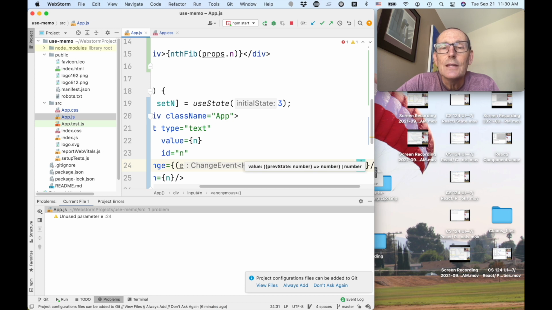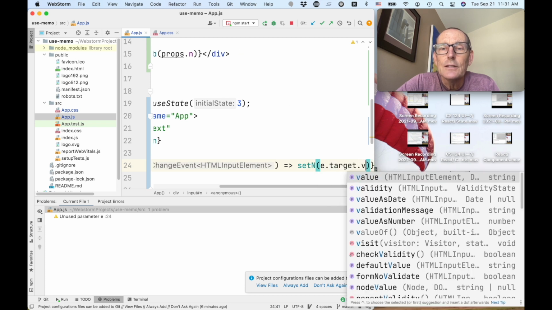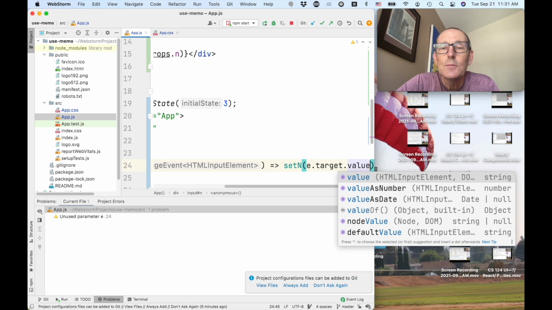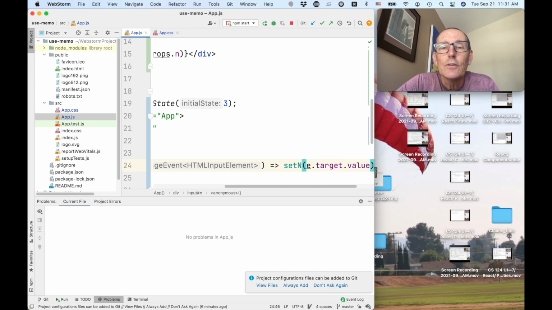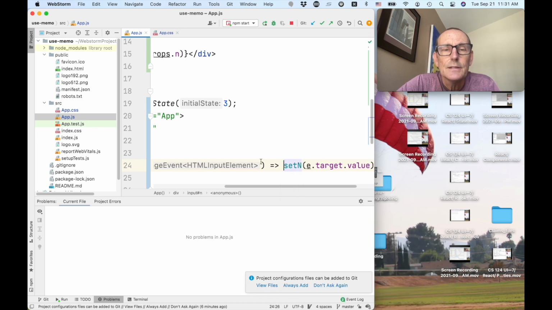We're going to set the value that's in our input field. So let's just think about that. It's going to be e.target.value. Okay, and that's going to be a string, and so we want to convert that to an integer. And we do that with parseInt.